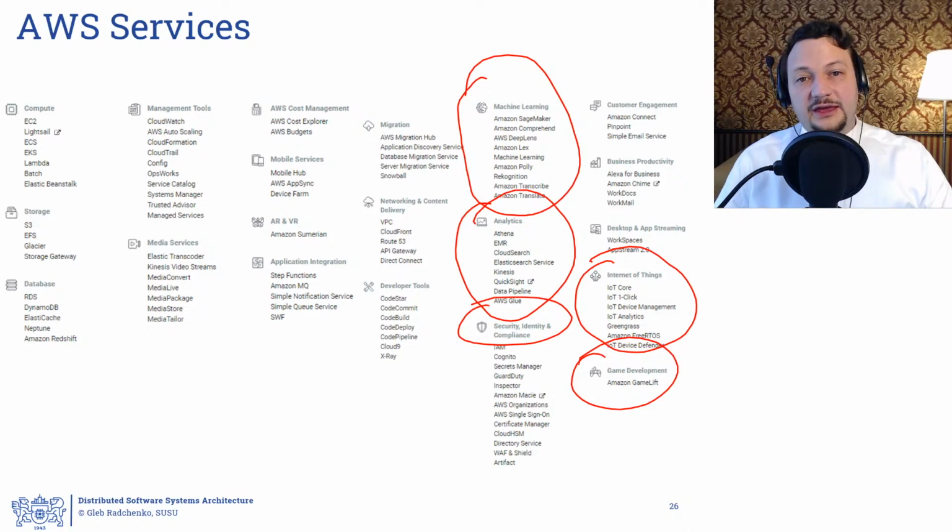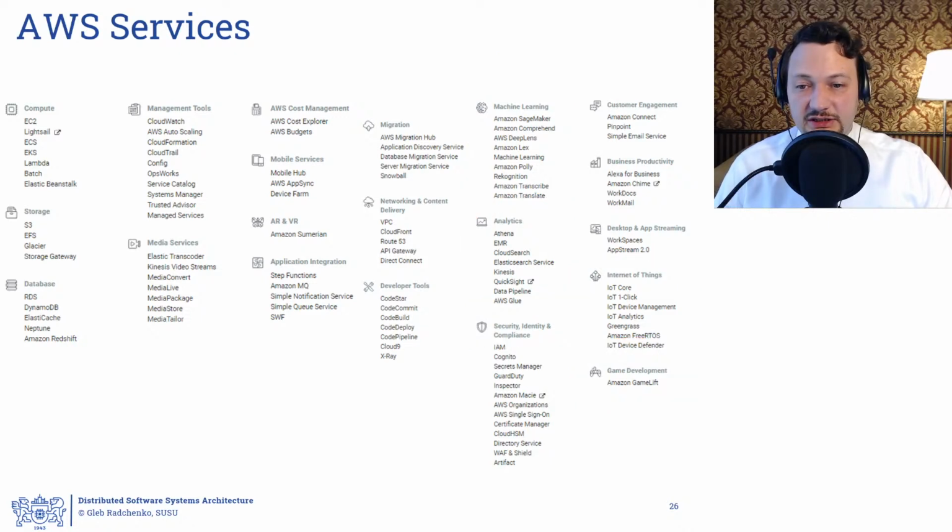They would give you almost all the necessary solutions you need when you are developing your web service. A lot of companies today use Amazon Web Services as a basis for provisioning their resources.